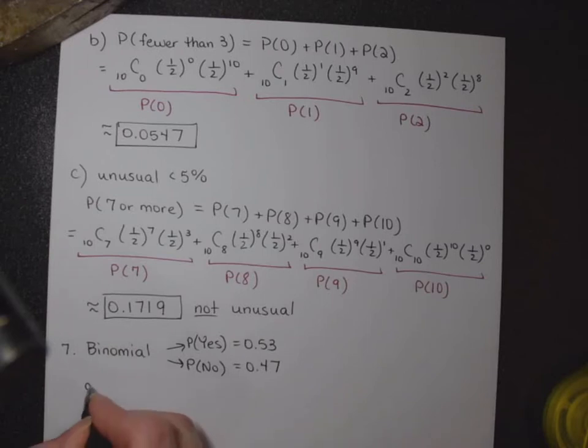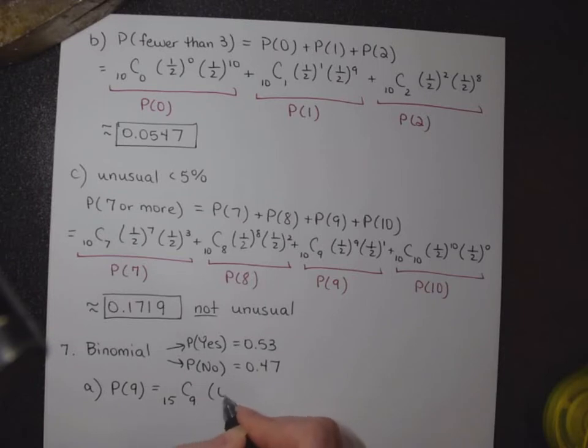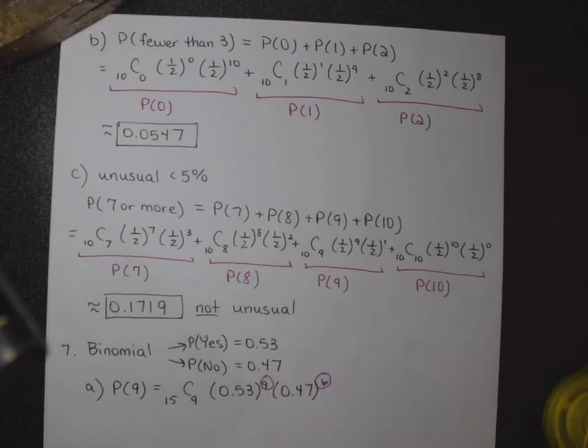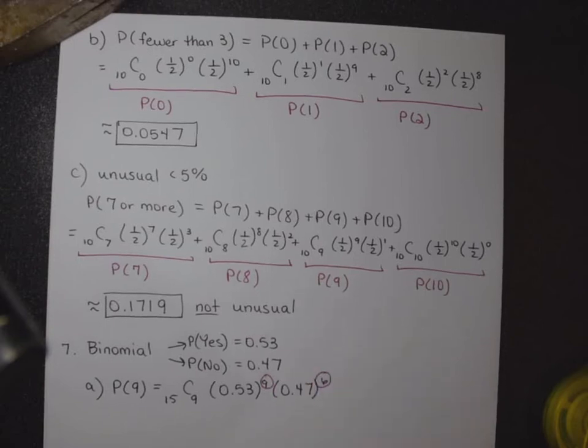Okay, so let's go through these. What's the probability that exactly 9 of them? So the probability of 9 is going to be, how many did we sample? 15 of them. So out of 15, we want to choose 9. Okay, 9 needed it, which means that 6 did not, right? Because 9 plus 6 is 15. Okay, so notice these two numbers always add up to your total, always, always. Okay, but if you work that out on your calculator, you will get what's on the key, which is 0.1780.